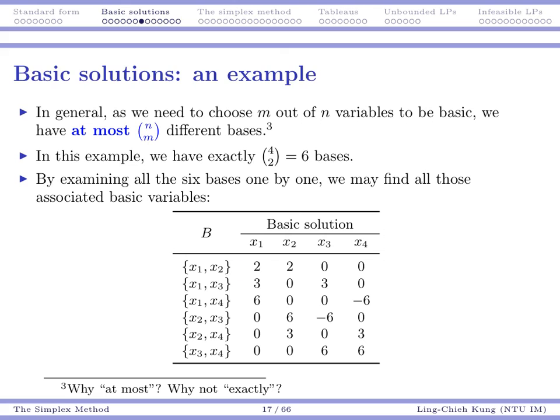So if we completely enumerate all those possible bases, then when we set a basis, we set other variables to 0, and then we solve a 2 by 2 linear system, put numbers here, and we get a basic solution. We continue to do that, and then we get all the basic solutions. Even if you have 10 variables and 20 constraints, or 10 constraints and 20 variables, you know how to do this. If you have a computer which can do loops, then you can do that. So basically, if you have enough time, enumerating all the basic solutions can be done.